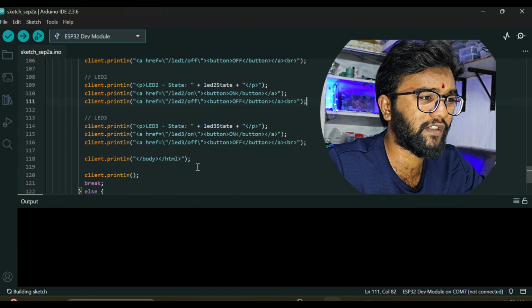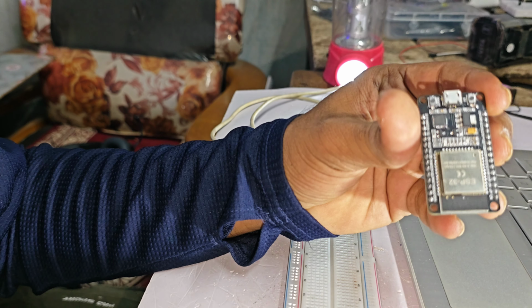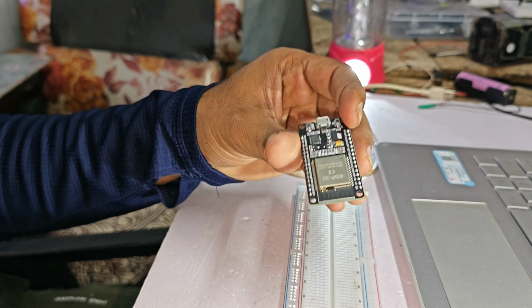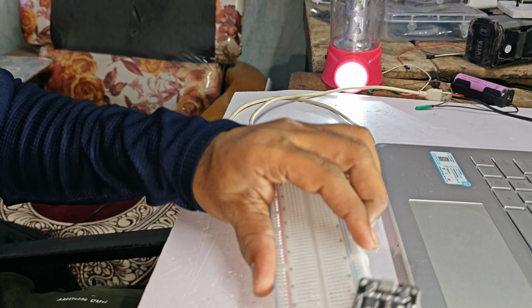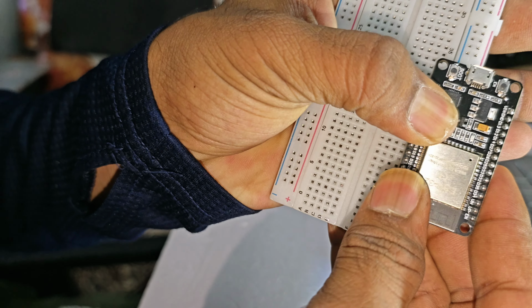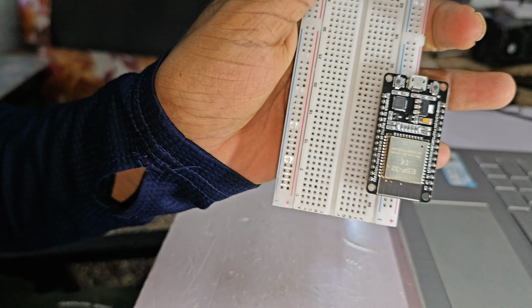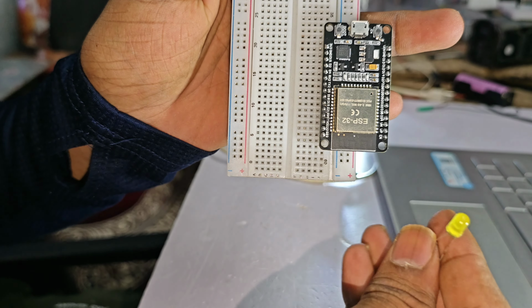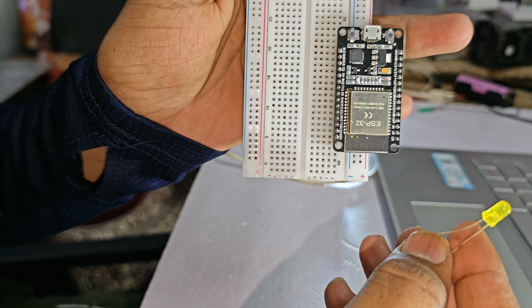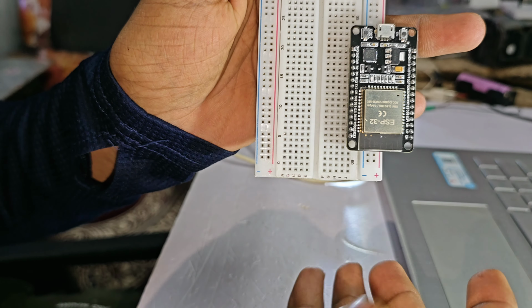Okay, I'm going to connect this ESP32 to the breadboard, and then we will connect the circuits. I place this one here, and then we have these LEDs. We all know we need to make the ground common for all three LEDs.